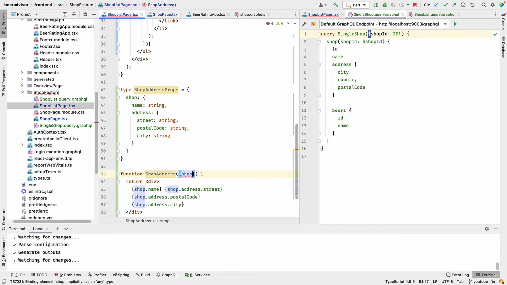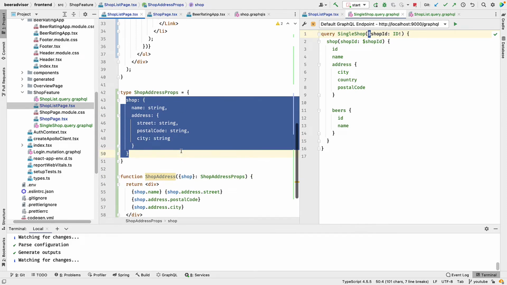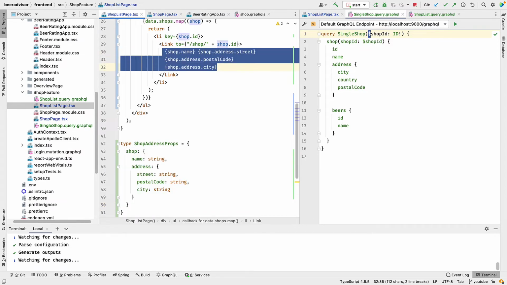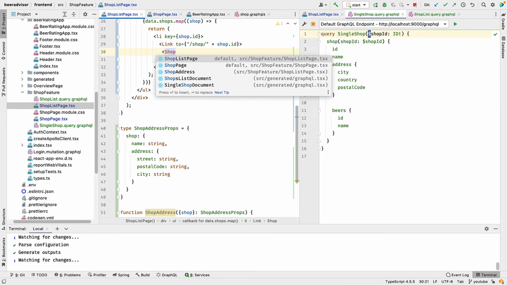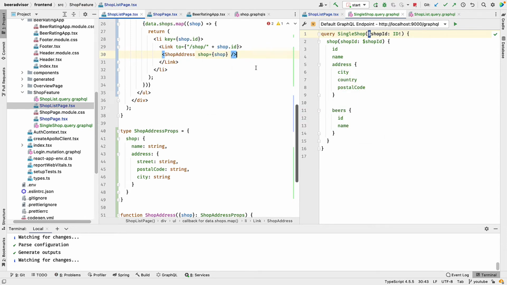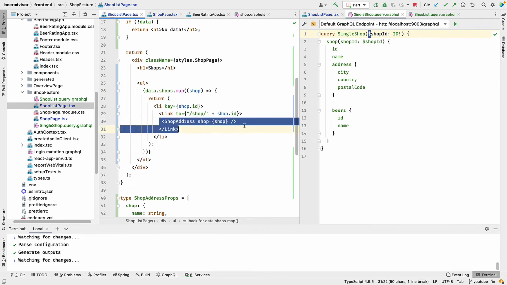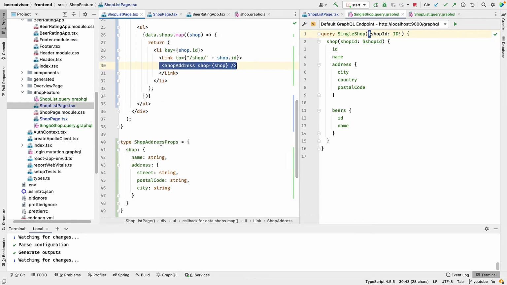And then we get this from our shop address props. So our component passes a property object. This is React specific again. And the properties object, the props object, contains one property. This is called shop, and this shop represents the shop from our query. So we can use our new component here on our list page, show address, and the shop is shop. So we iterate over the list of shops, and then we pass the shop to the shop address component.